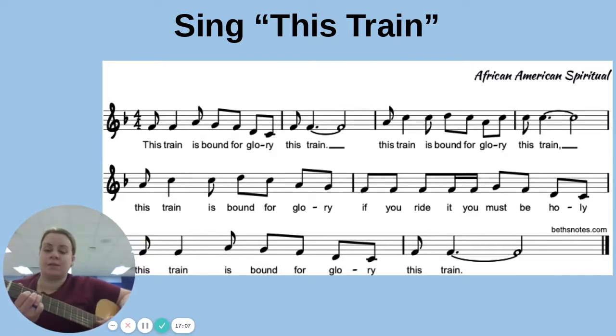Ready, here we go. This train is bound for glory. This train. This train is bound for glory. This train. Okay, next part, my turn. This train is bound for glory. Let's just do that part. Sing with me. This train is bound for glory. My turn. If you ride it, you must be holy.